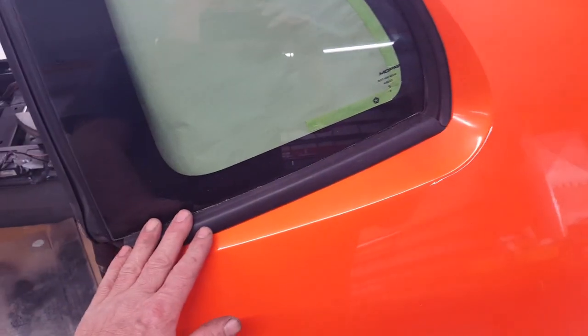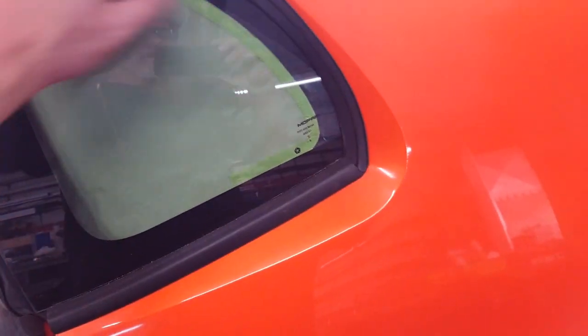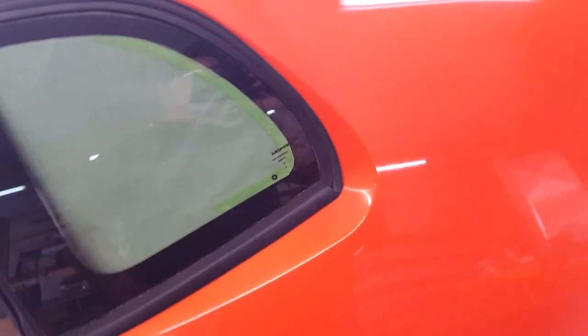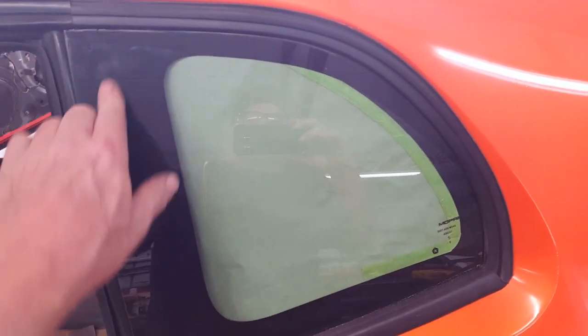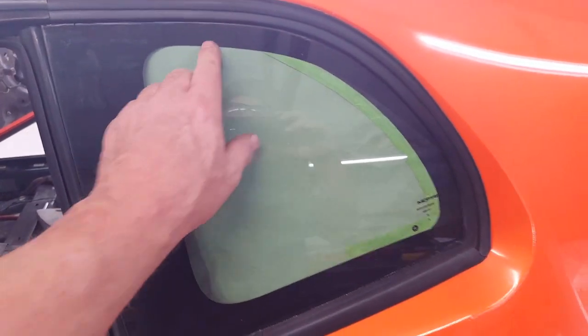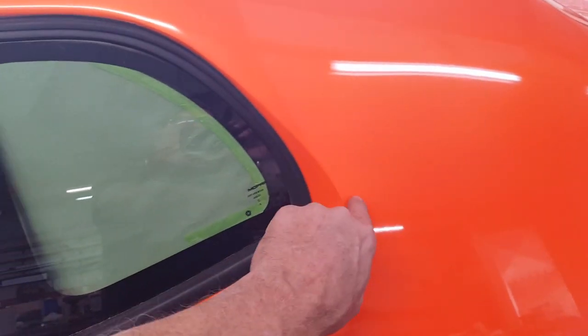And I had to do it in 4 successive days. First this piece, then this piece the second day, and then repeated the process on the other side of the car. What I'm getting ready to do right now is there's a black painted perimeter around the glass, and of course the one that's there fades off and follows the window back into the hole.